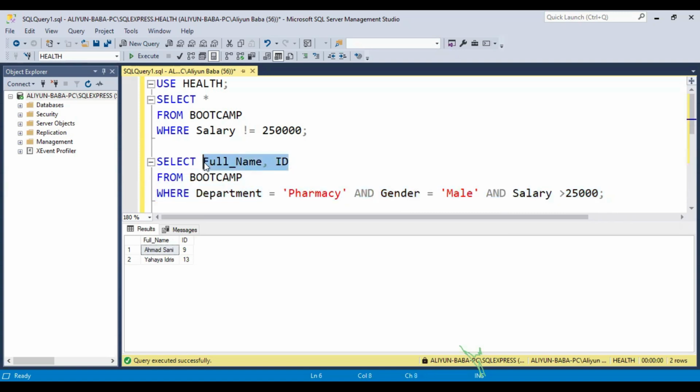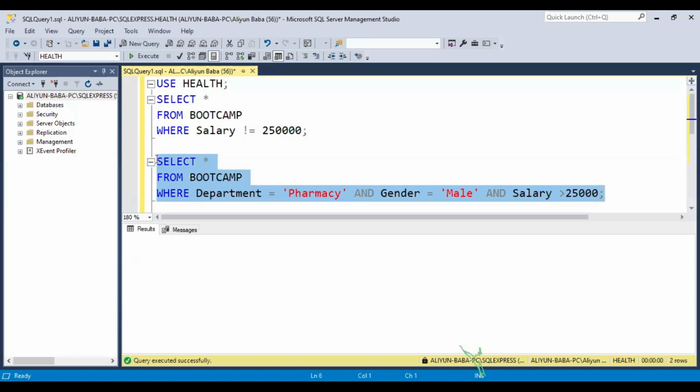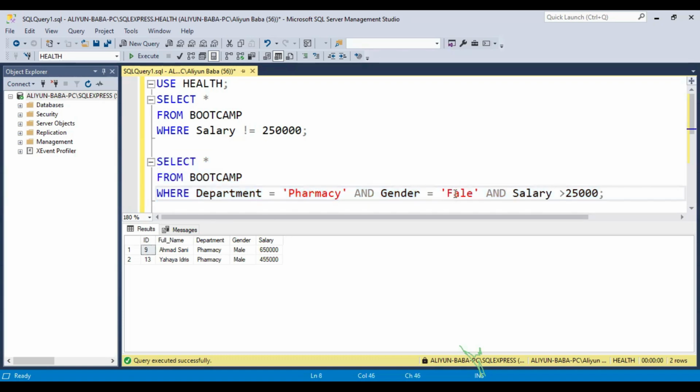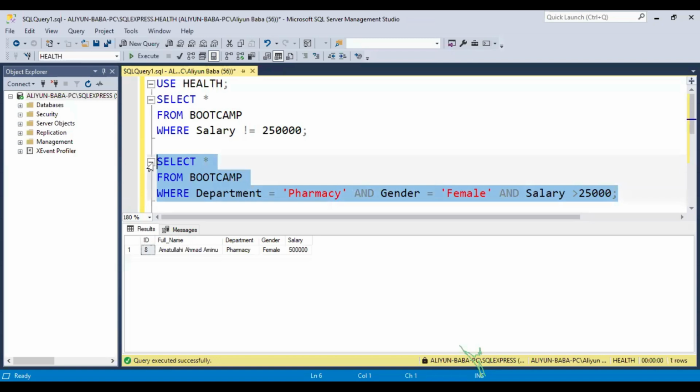Let's remove this and say select all. So you see, before it can retrieve your information, you have to satisfy all these conditions. So now let's see if there is female. I don't think we will have a female that satisfies all these conditions.